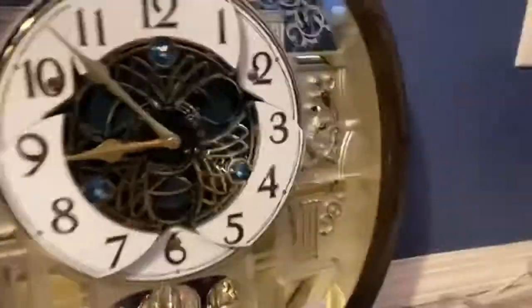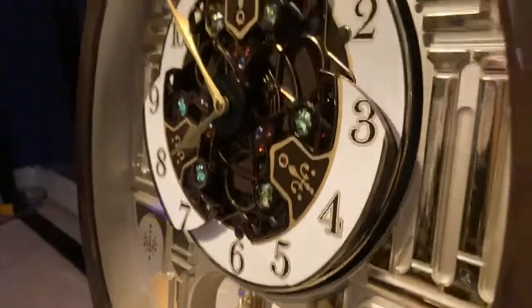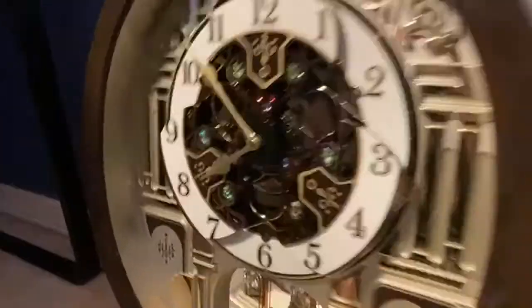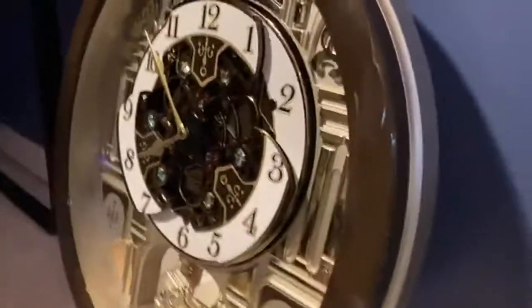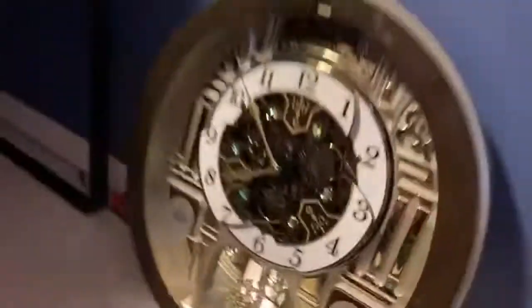But my Seikos are just amount rated. 386 on new batteries. That's good. 394 on new batteries. Me and Truce both have new batteries.